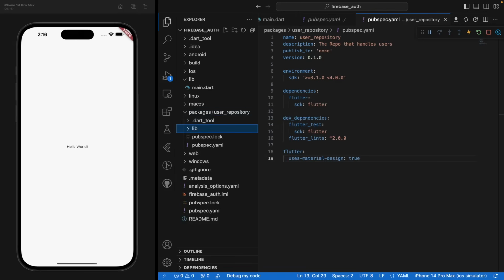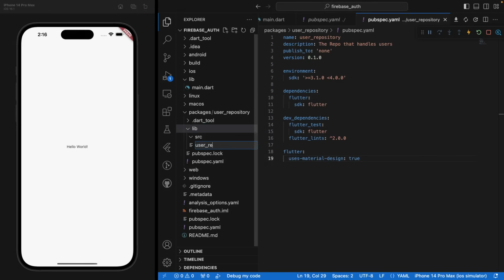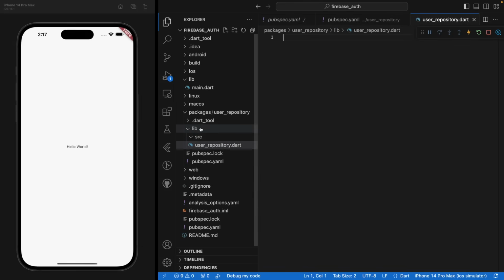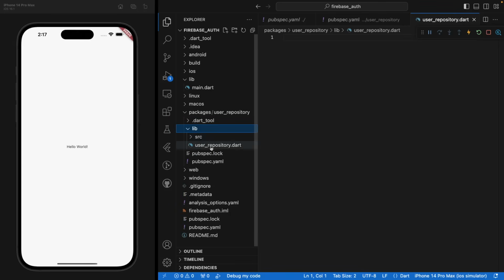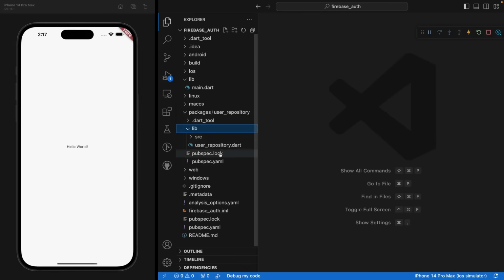Okay, so I have this lib folder, and under this lib folder, I want to create a new folder called source, and a user_repository.dart file. So we have the lib folder, and under it a source folder and the user_repository.dart. Don't concern yourself with what those files are for right now. I'll cover that in just a minute.